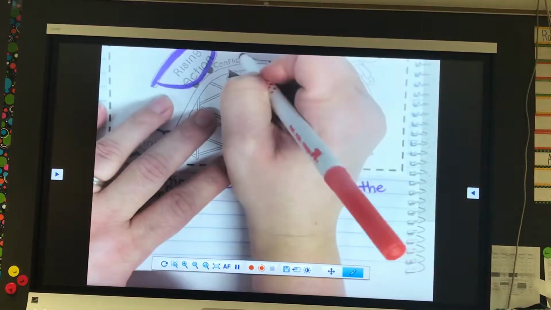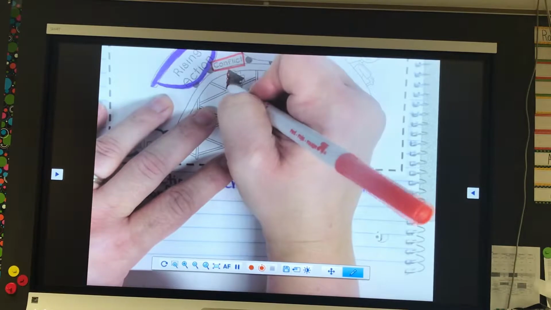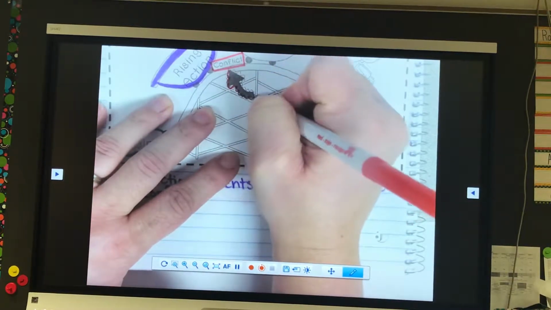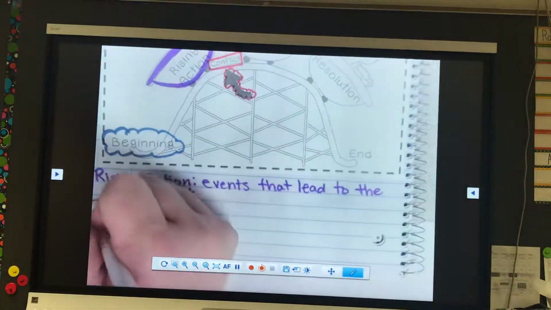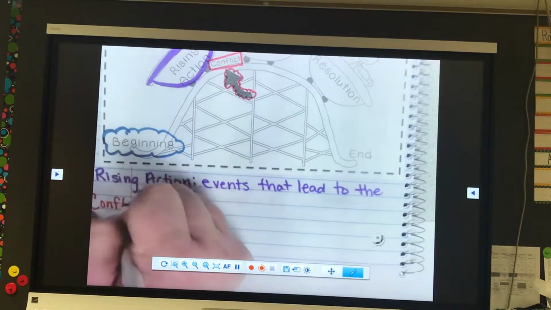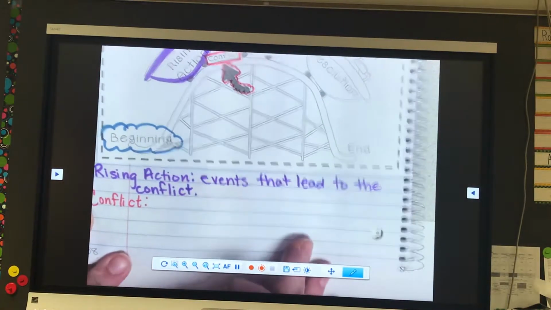After the rising action comes the conflict, because the rising action is the events that lead up to this. The conflict is what it's leading up to. And what a conflict is, is the problem the main character must solve.